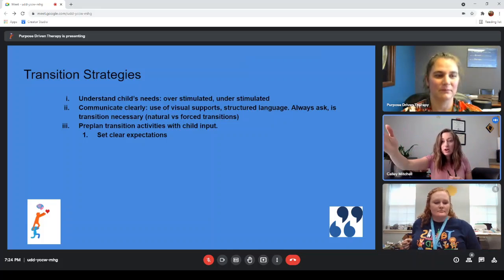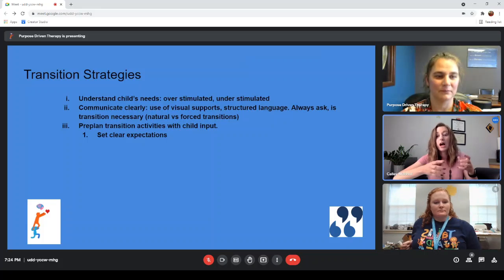And then we can talk about a forced transition, which would be like, oh, we have to go to the grocery store right now. You're playing with your Legos. I'm going to pick you up and put you in your car seat in the car and we're going, right? I have animals. I like to play with my animals and do things outside, right? And if somebody came up to me and was like, hey, now you're going to go to the grocery store right now, and moved me in that direction, it would be hard as a functioning adult to do that, right?